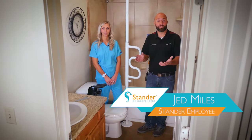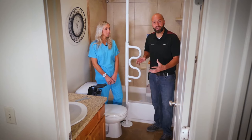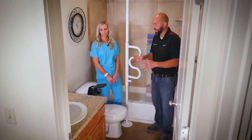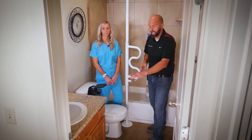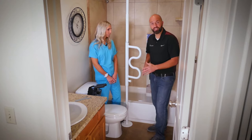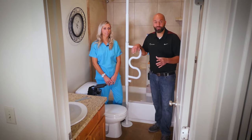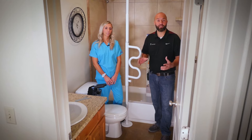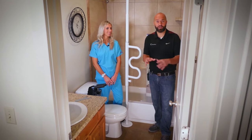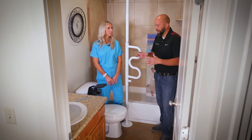We've moved to the bathroom, and as you can see it's a tight setup in here. We really want to demonstrate how the most common bathroom setup is going to look. We have a vanity, toilet, and tub. As most of you probably know, the bathroom is the most dangerous room in the home — sixty percent of all slip and falls happen here. I have a four-year-old and we can't get her out of the bath without her toppling over.